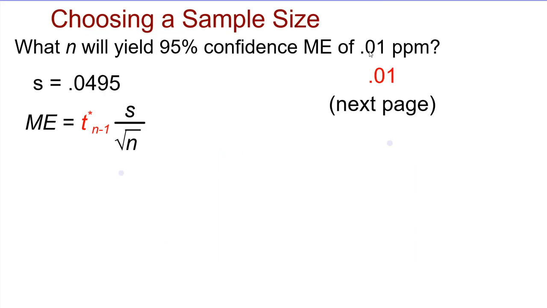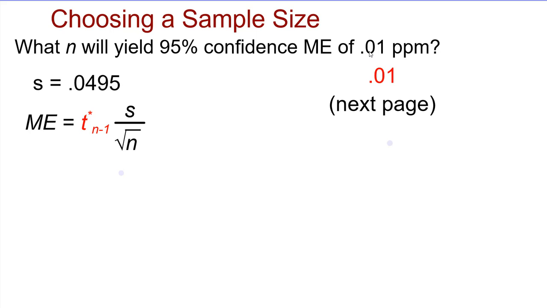We did a confidence interval and hypothesis test. The only other thing that we would need to do when we're dealing with just one sample is choosing a sample size. So what if we go back to that one farm that had the outliers, really high contamination levels? Now we want to create a confidence interval to figure out what we believe the levels are for that farm. So we're going to do a 95% confidence level, and we want our margin of error to be within 1% parts per million.